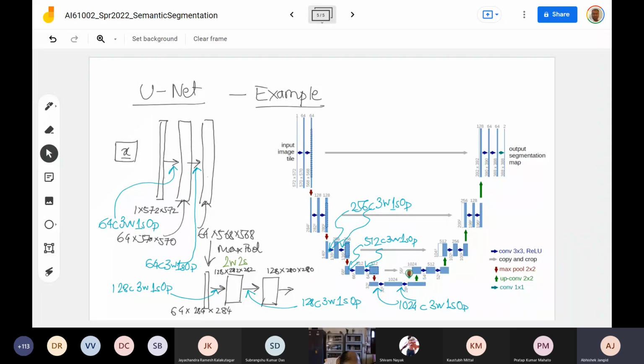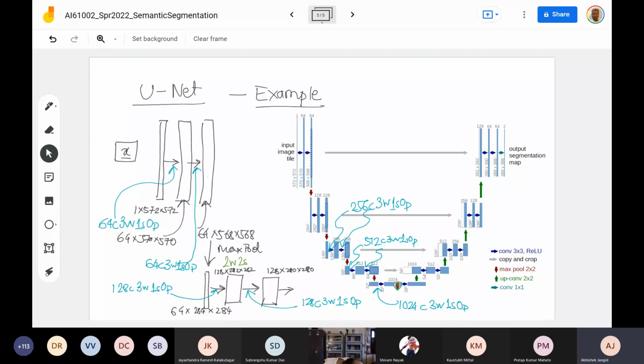Now this is something interesting which will happen over here. So what I do is I have 1024 channels over here. I take all the 1024 channels which come from here. Just a minute. Is it right? Oh, no. Just hold on. That has to be 512.